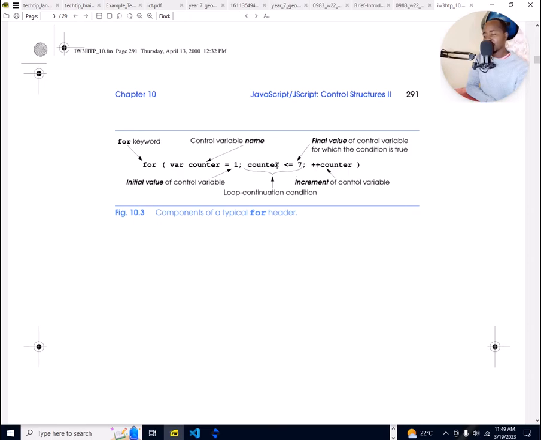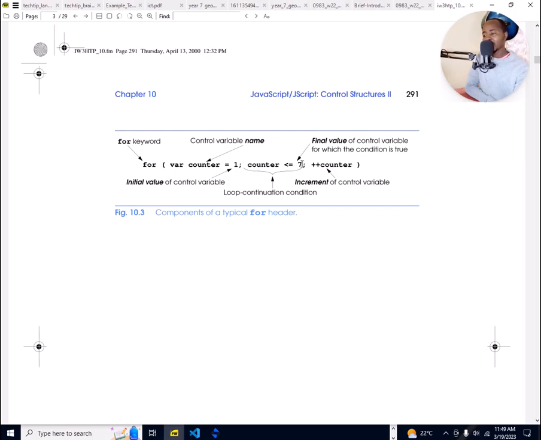This is what is being evaluated or tested, and after each time, the counter is incremented by 1. So the final value of the control variable for which the condition is true, right?